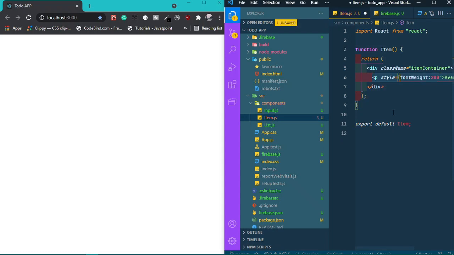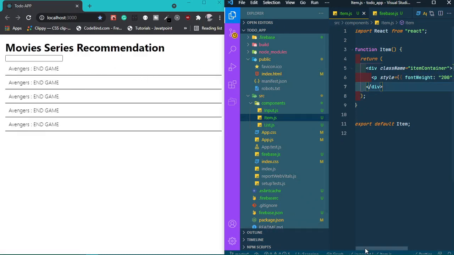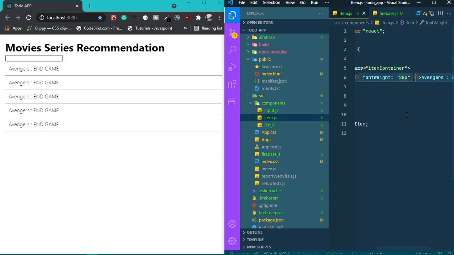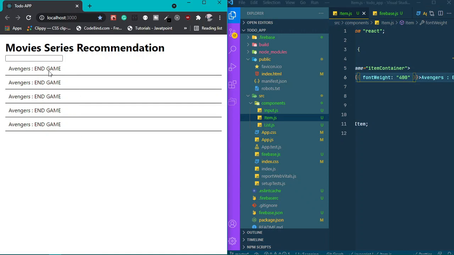Maybe I have to give style inside of this bracket, inside of this double bracket. Okay, this is too right. So I will say font weight is equal to 500. Okay, 400. Okay, this is looking decent. And yes, that's how it looked like. That's how I want.